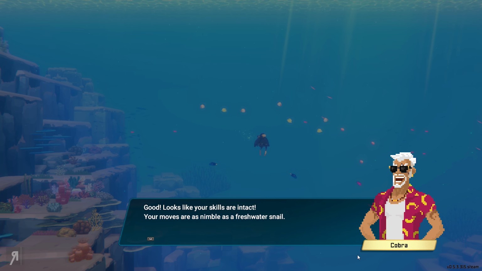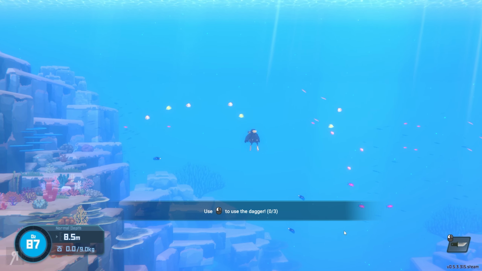Good, looks like your skills are intact. Your moves are as nimble as a freshwater snail. Now let's practice using the weapon you'll need in contingencies, the dagger. Try using the dagger on small fish. You can use the left mouse button.